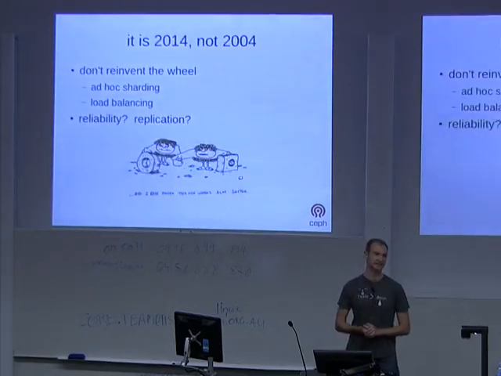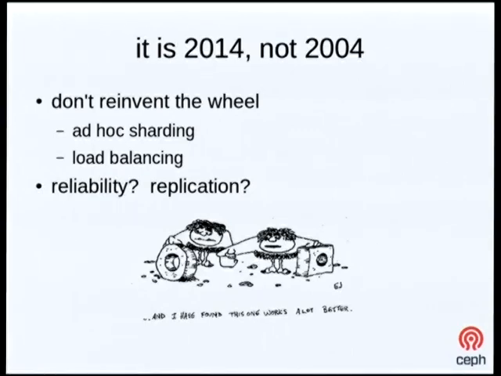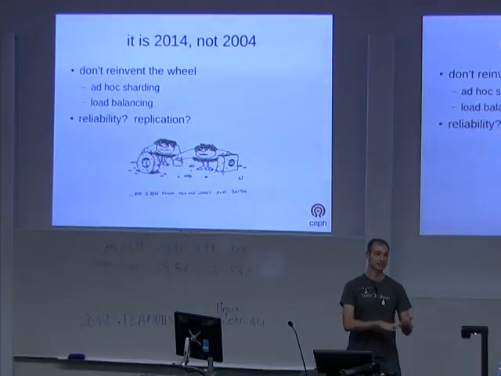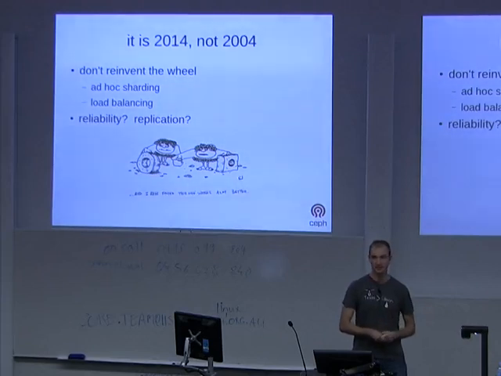But in the end, you realize that it's actually 2014 and not 2004. You're essentially reinventing the wheel yet again. You're re-implementing this ad hoc sharding approach where you have to break your data set into pieces and distribute those across servers, balance that load across lots of servers. And we haven't even started to look at the issues of reliability, whether those servers actually fail and whether you need to replicate across them and so forth. But really we want to avoid having to reinvent the wheel.